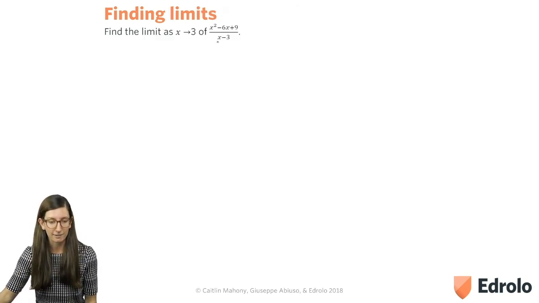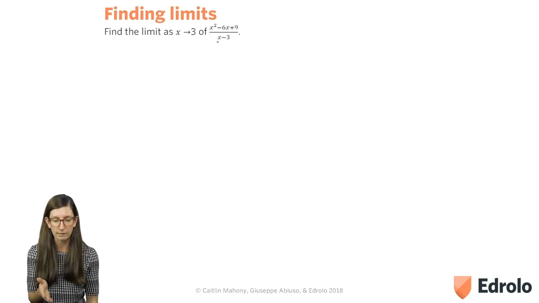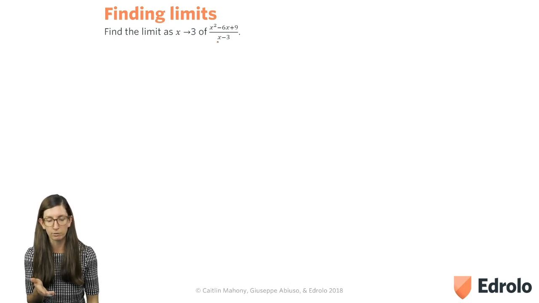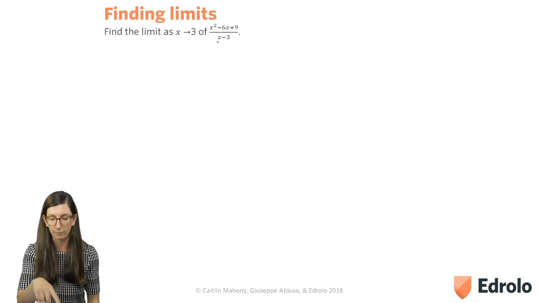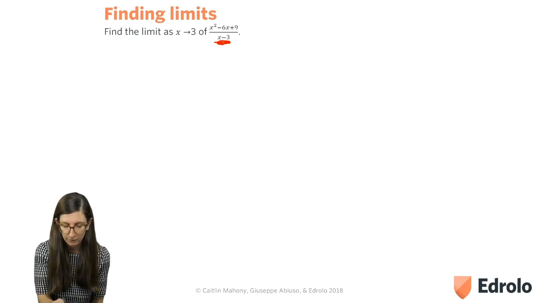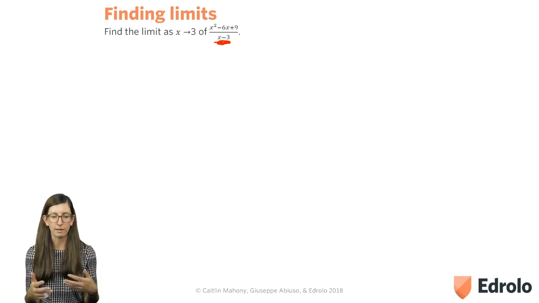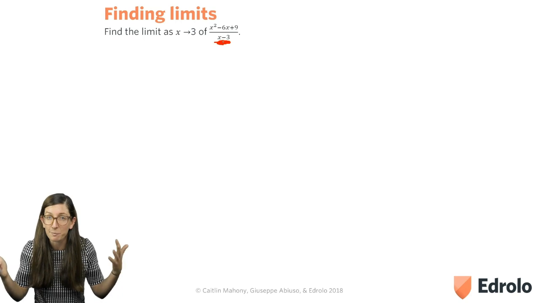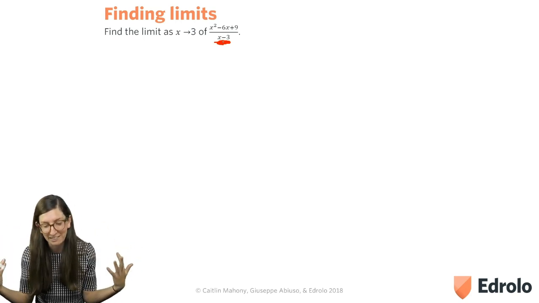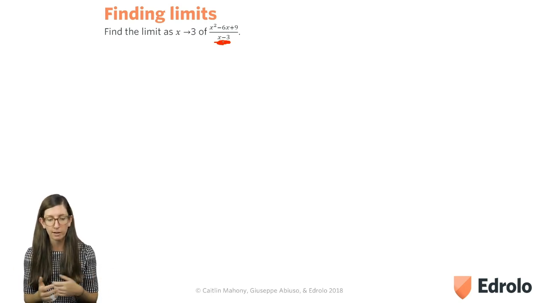Okay, let's have a look at limits. This one, if you're approaching this by hand, the big thing you'd be looking at is the fact that there's an x minus 3 on the bottom. So this is the thing that first you'd have to work out how to factorize the top, how to eliminate that, because obviously you can't divide by 0. It breaks things. So you could do this algebraically and kind of pull it out that way, but let's have a look at how you can use your CAS to shortcut that.